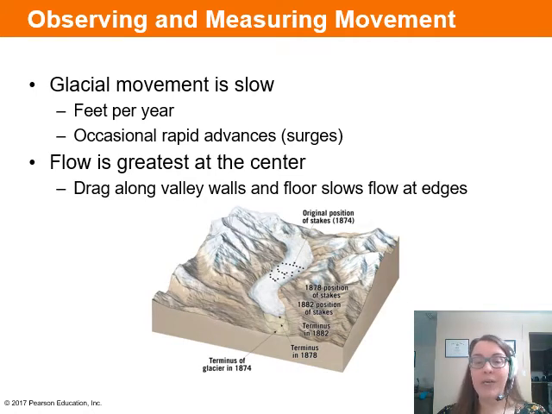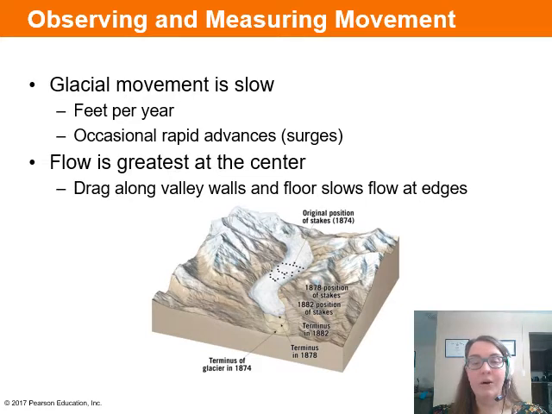But when we are looking at our valley glaciers, we're going to see that the flow rate, just how quickly that ice is moving, is going to differ based on whether we're on the center or along the sides of our valley. So along the sides of our valley, this ice is scraping against solid rock. There's going to be a lot of friction that builds up as the ice and rock try to interact with one another. Just like if we rub our hands, we're going to be able to very quickly feel the heat building up as friction. But here, the rock's friction is going to slow down the flow of ice along the edge.